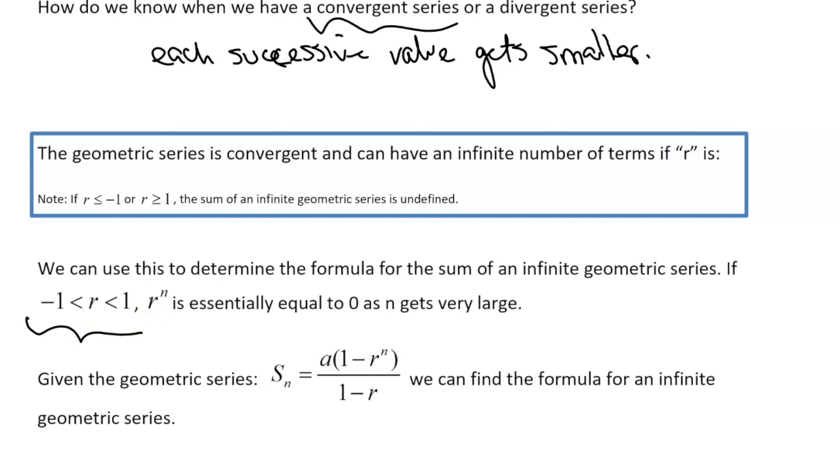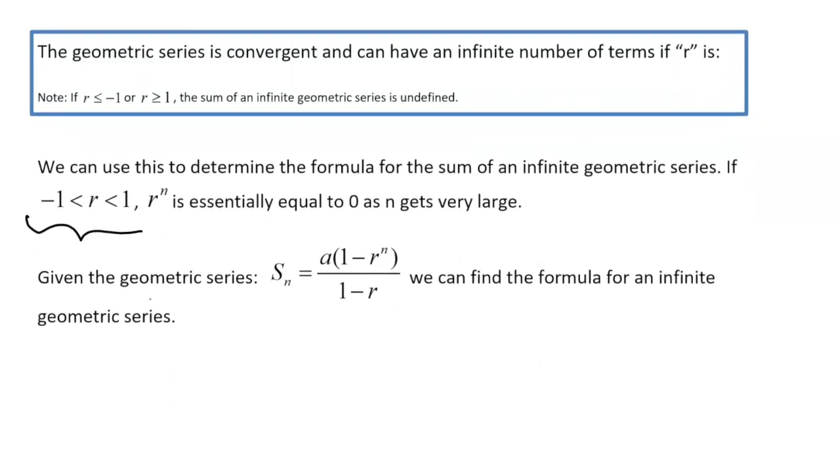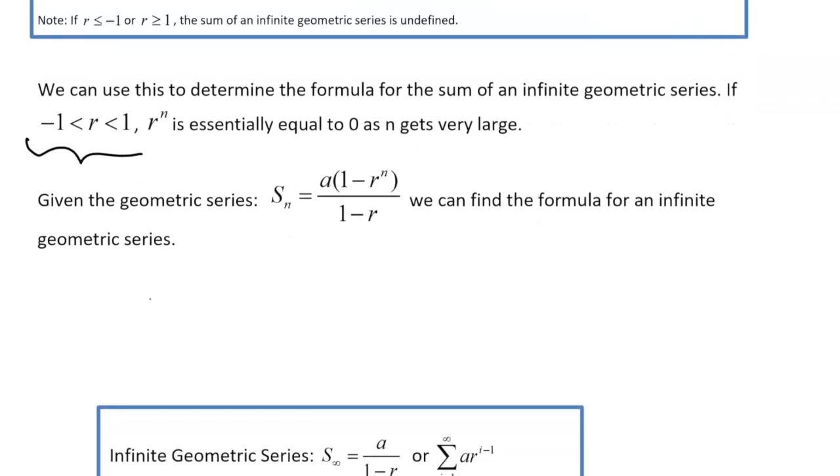Having a common ratio of 0, I think that would be another discussion. But basically, if you have a common ratio of 0, then I would say that would create a unique type of series like we saw a couple classes ago. So we're going to say our common ratio, if it's defined between -1 and 1, then it's going to be converging. And then you could have an infinite number of terms to be able to calculate what the sum of the series is. Now, let's think about what would happen in our formula if you had something like this with a common ratio between -1 and 1.